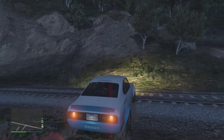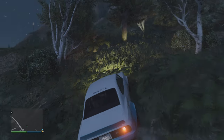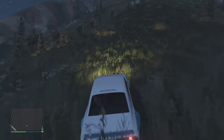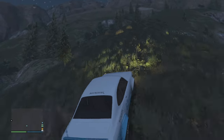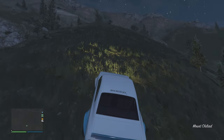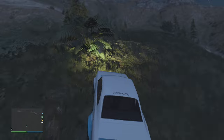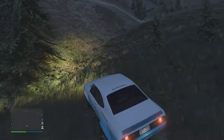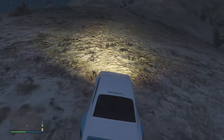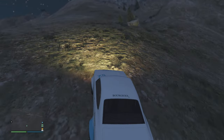Okay, yeah, this is the place where they start their ascent to Chiliad. Let's go, let's see. Okay, this car is doing just fine while ascending towards Chiliad. Like, okay, it feels like this car is lacking two things. First of all, power, and second, all-wheel drive system. Like, see, it is struggling. Okay, that little jump just killed some of our momentum.